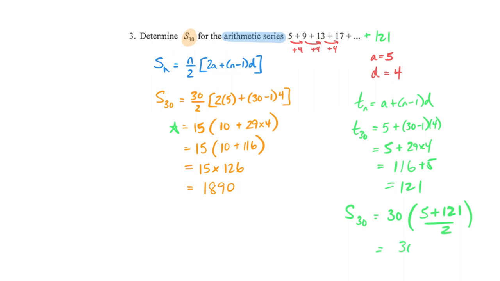And so we get our 30 times 126 divided by 2. And you guys can see that we're coming right in on that line. I don't think that that makes you faster at all in this instance. And so for me, that's why I say I would make your blue, your sum formula, your default method. Okay, let's try another problem.